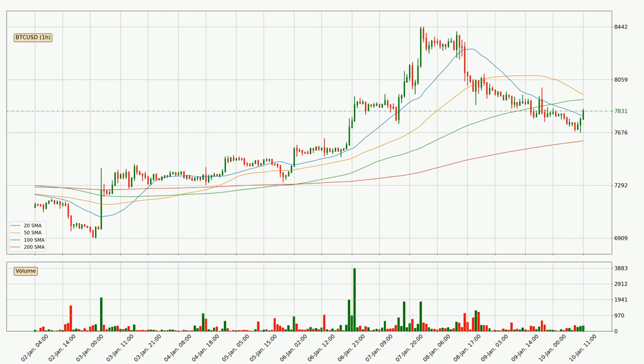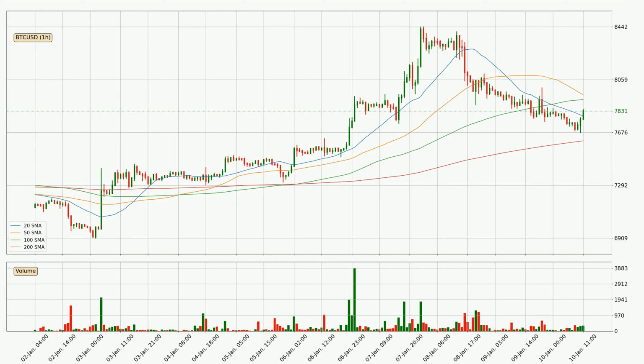corresponding direction. If we now look at the current hourly simple moving averages, the current price is between the 20 and the 100 SMA. If the price bounces off the 20 SMA, which is currently at 7,797, it could be seen as a support, and the 100 SMA that is at 7,915 could be seen as a resistance to the upside. Breaking either way signals a possible further move to the corresponding direction.